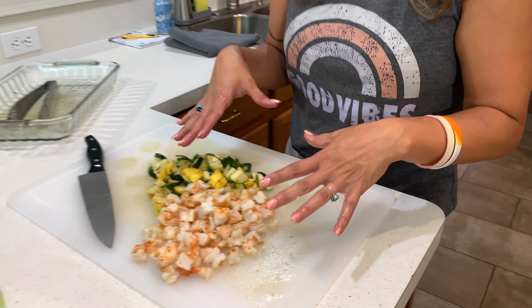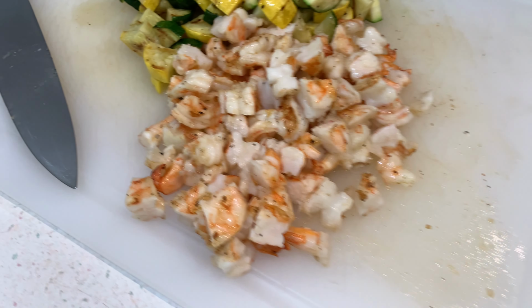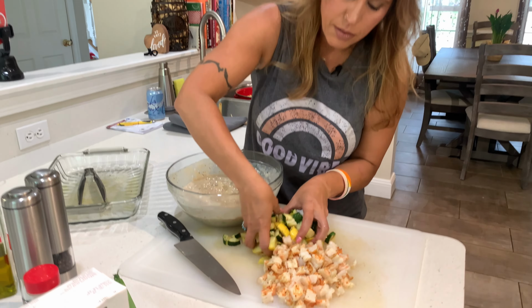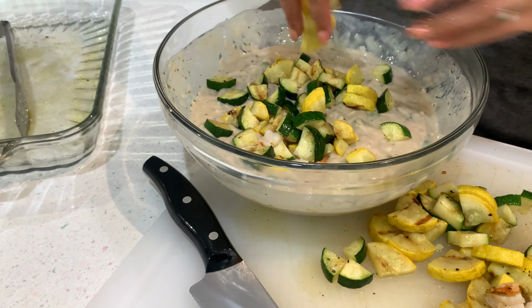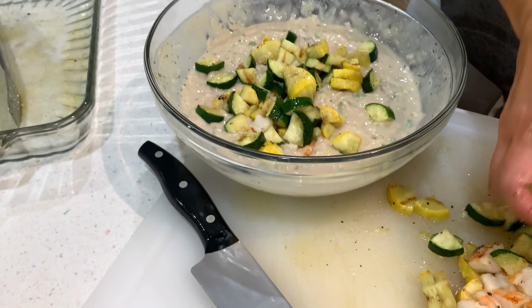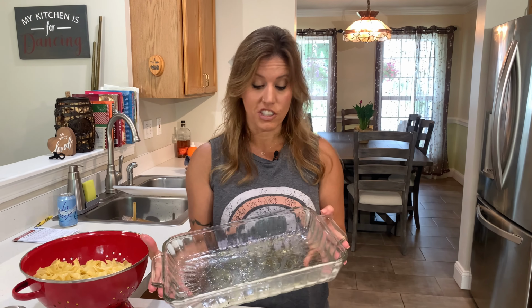These are the last 2 ingredients that are going to go into our mixture. So we can go ahead and get our bowl again and put in our veggies and our shrimp. Okay, and then just mix this together. That way, again, you get every ingredient in every bite. Grab your dish that you had your delicious grilled shrimp and veggies in, and just whatever's in it, this is flavor. Keep it in there.